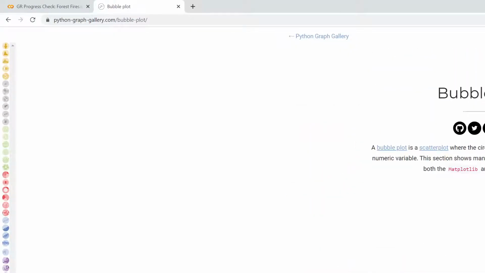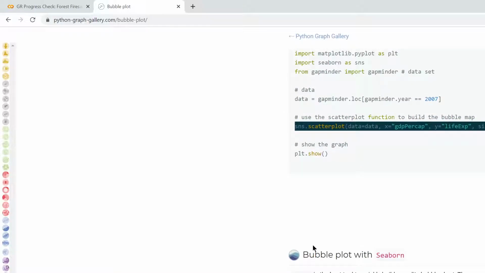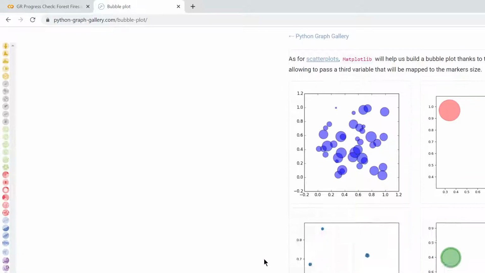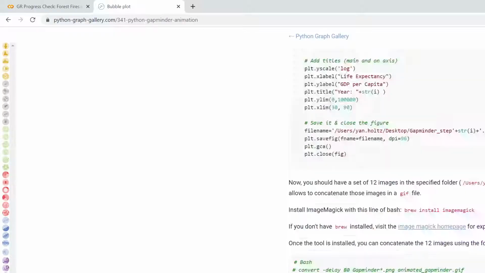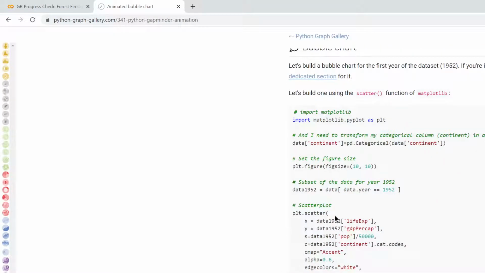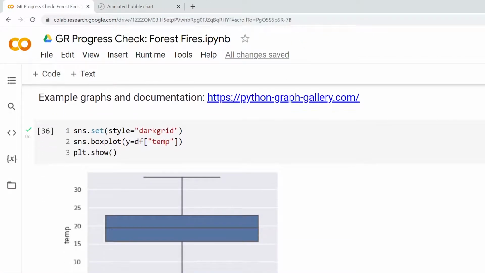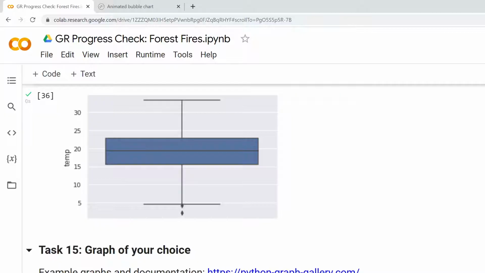Let's do a bubble. Maybe we can do something here with a bubble that will be pretty cool. So we have an sns.scatterplot, which is the code for our bubble with Seaborn. Oh, I like that with the multiple colors. Okay. So on our scatter, and then we say plt.show. So what is our data?